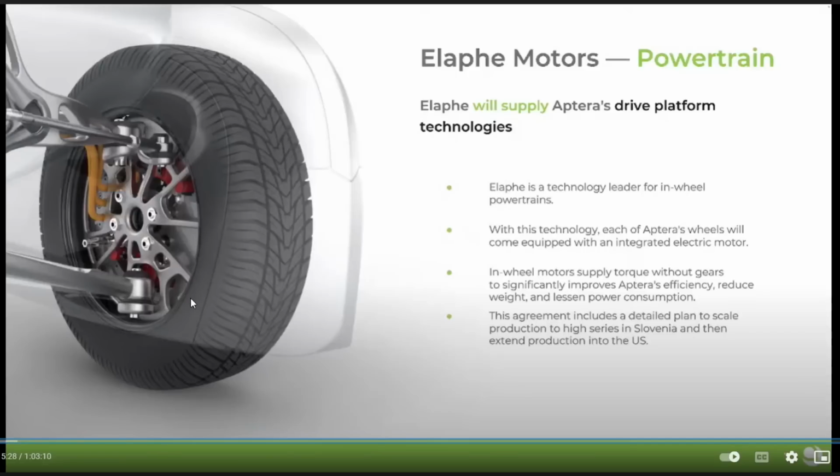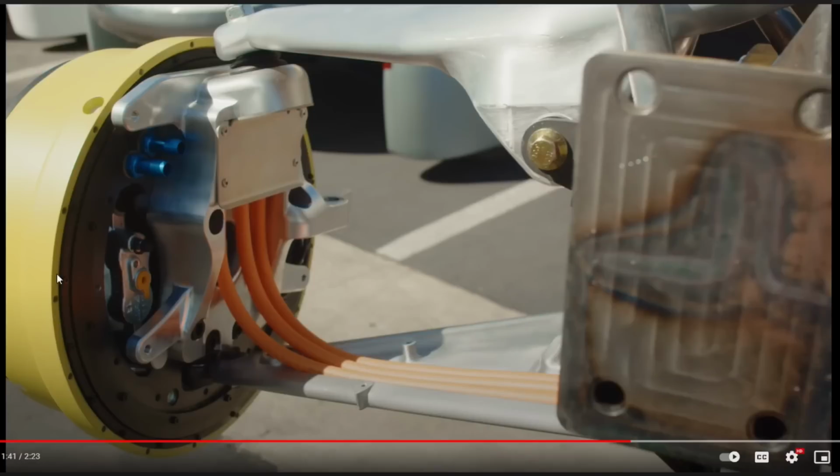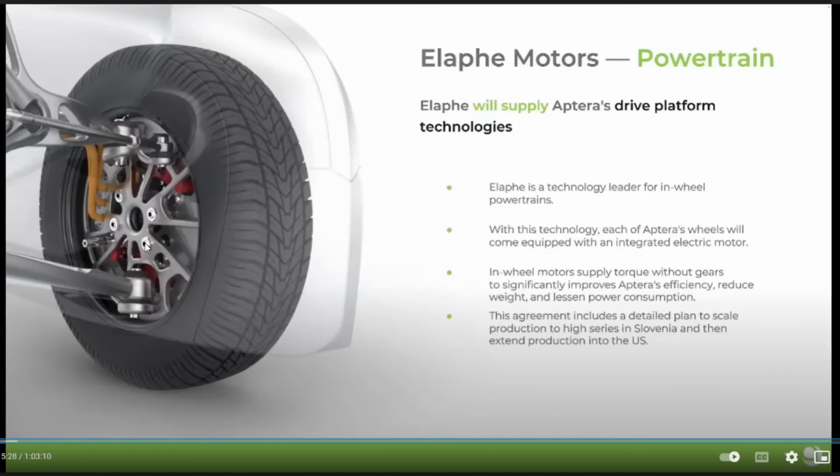And of course, one of the problems with in-wheel motors is that the heavy motors add more unsprung weight. So the lighter you can make the motor, the better, the less unsprung weight there is, and the less impact there is on the vehicle handling, and less impact on the suspension. And the suspension doesn't have to work as hard to get rid of the oscillating motion. So I think that is a really cool step, and I really like the look of it, honestly. I mean, these things looked pretty cool too, but this just looks so much better.